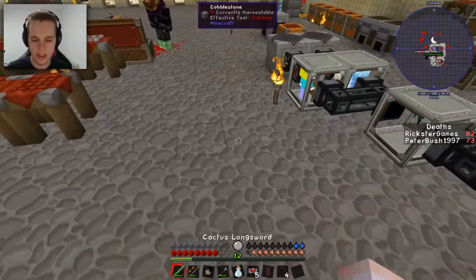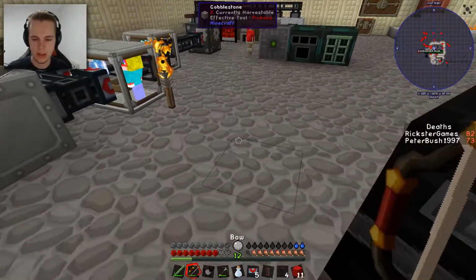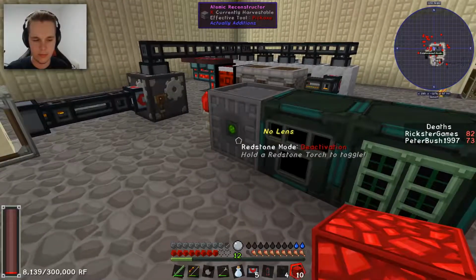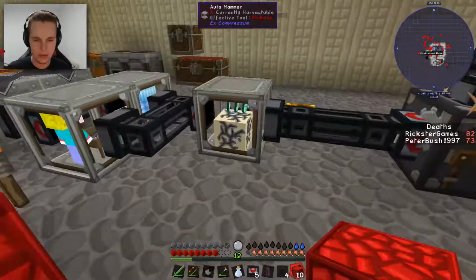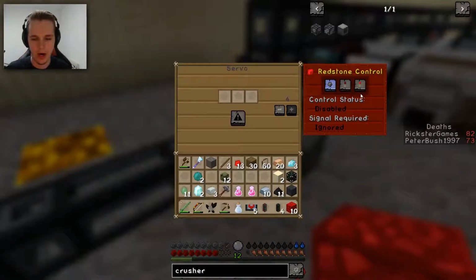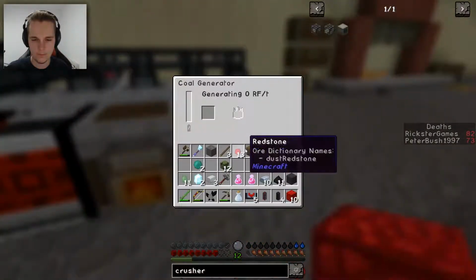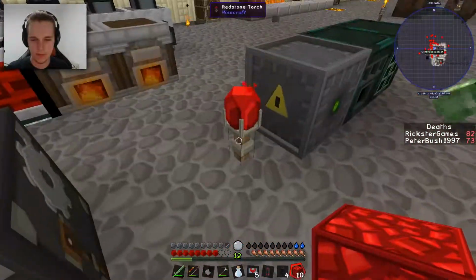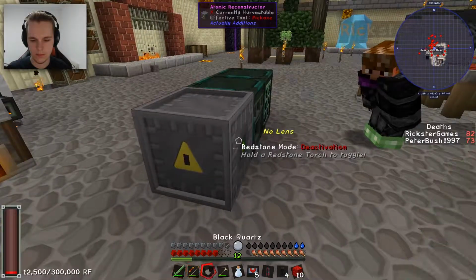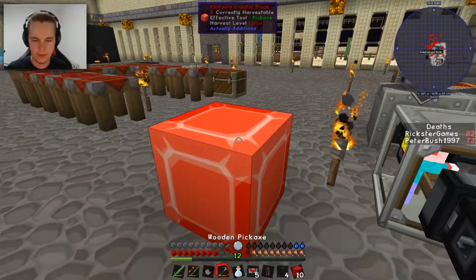Redstone, yeah. Okay, so, here we go. I place this here. You ready for this? Let's do it. I don't know whether it's got enough power. We need more power. No lens. Redstone mode deactivation. Hold the redstone torch to toggle. Oh, so I did see a laser. I thought I did. Okay.